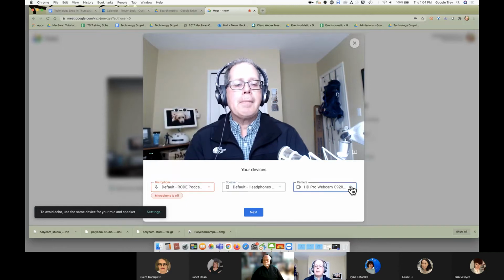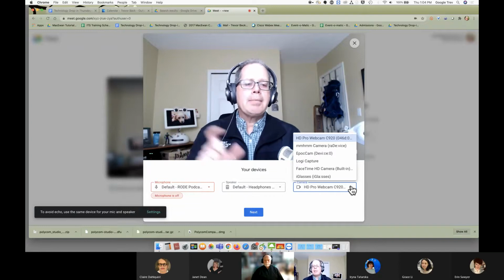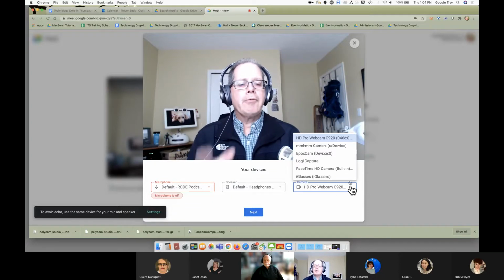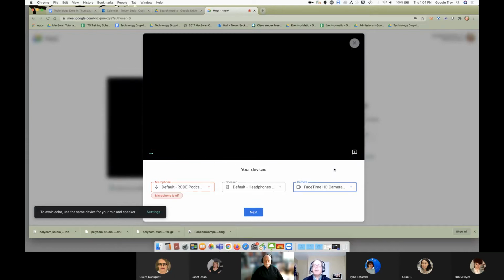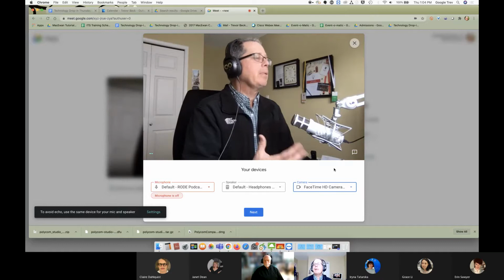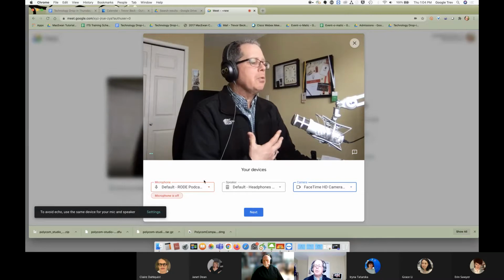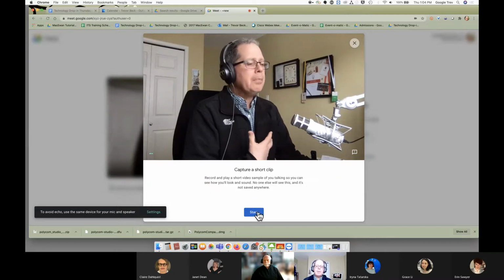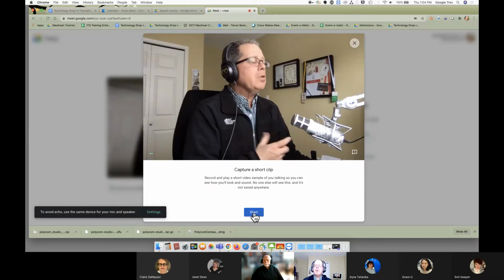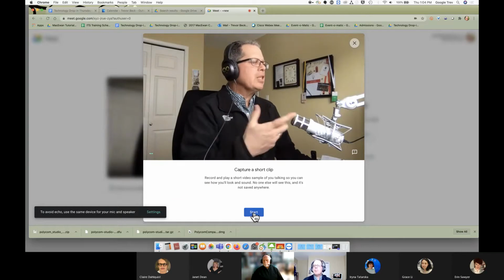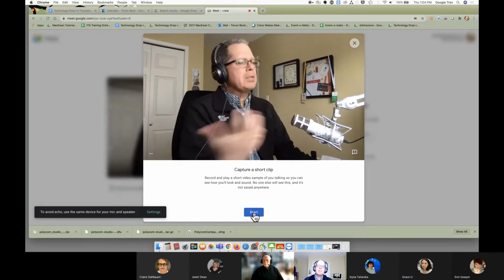And then, of course, cameras. I've got 2 or 3 different cameras. So even as I go from app to app, I can have a different camera available for my Meet app than I would have for a different application. But the nice thing is you can go through and check all that. And then when you go to the next step, you can actually record, and we've seen this before, where you record something and it bounces back to the recording.